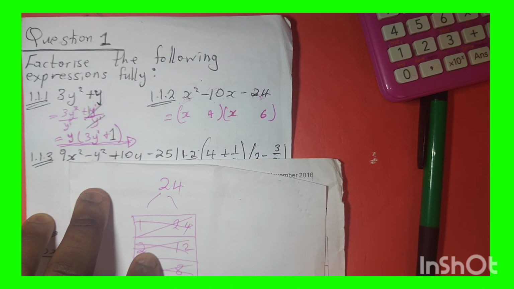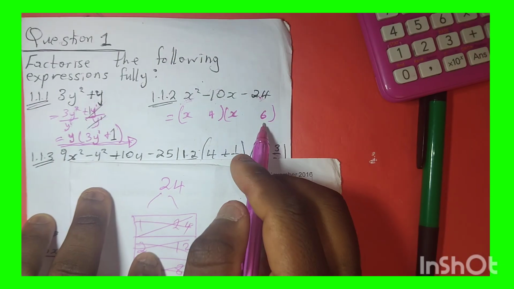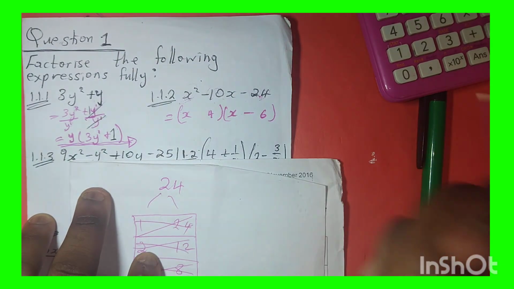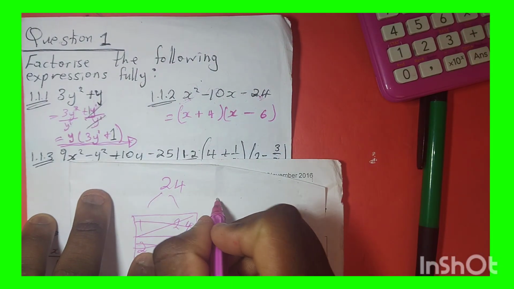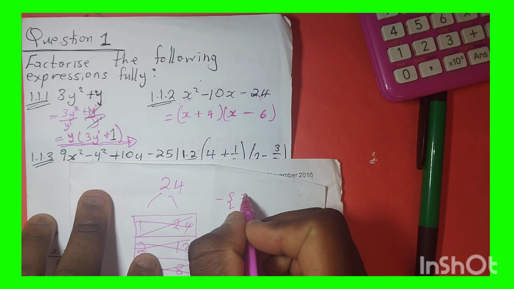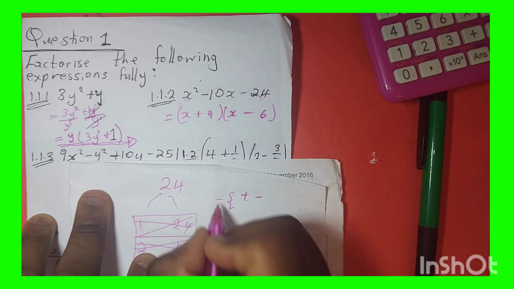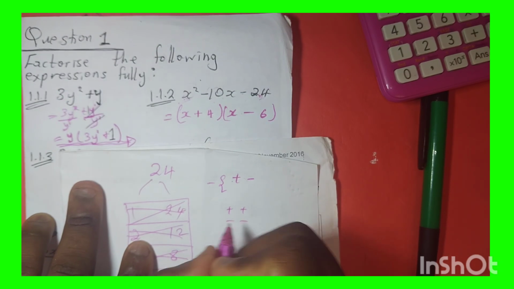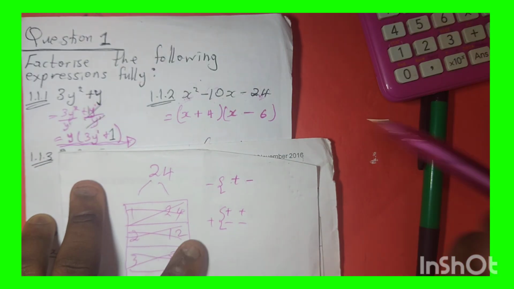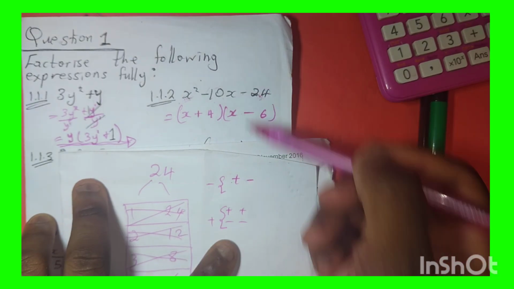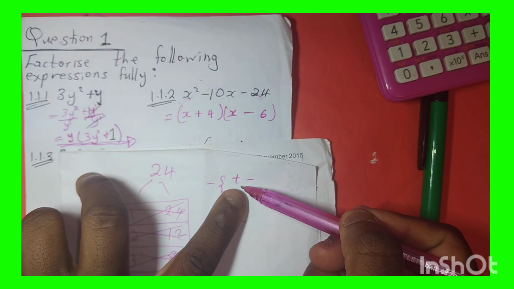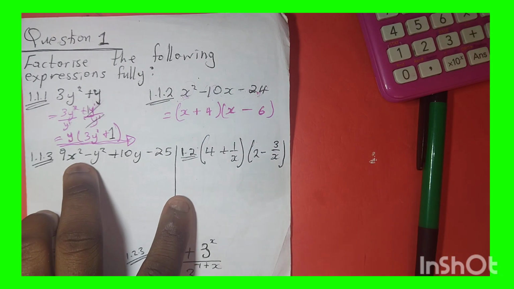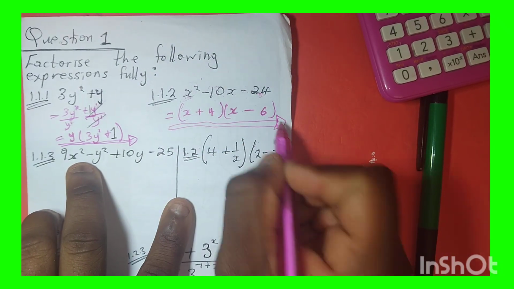And now you can go with the signs. After you find the factors, you go with the signs. You say the bigger factor takes the sign of the middle term. Then when you see negative there, they will have different signs, because remember, different signs give us negative. But same signs give us positive. Meaning that if you see positive there, they will have the same sign. But if you see negative, they will have different signs there. Take note about that. So this one is your final answer, guys.